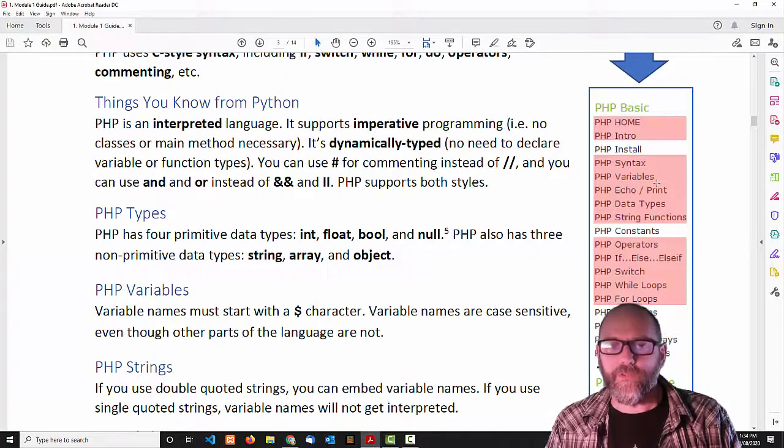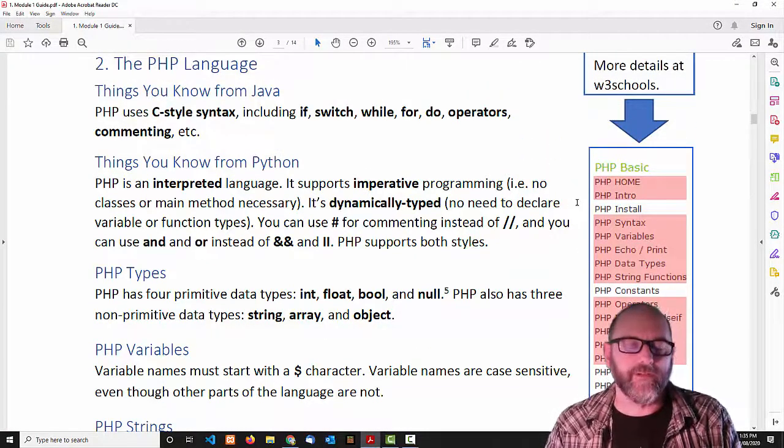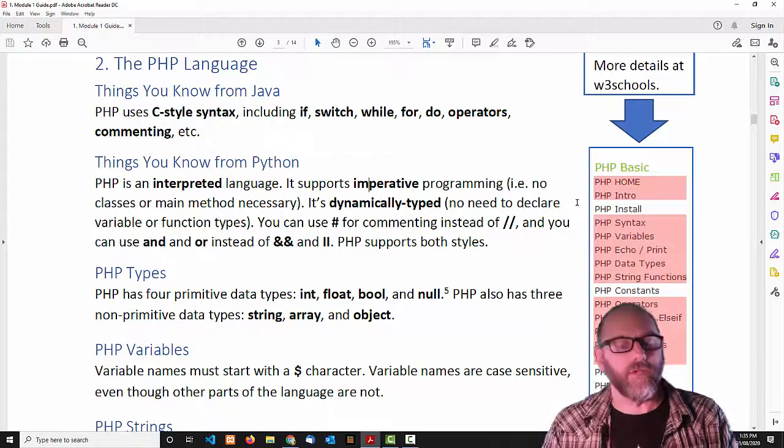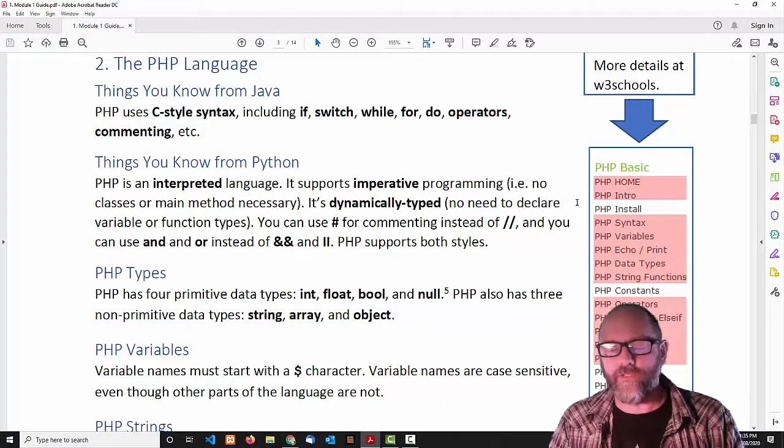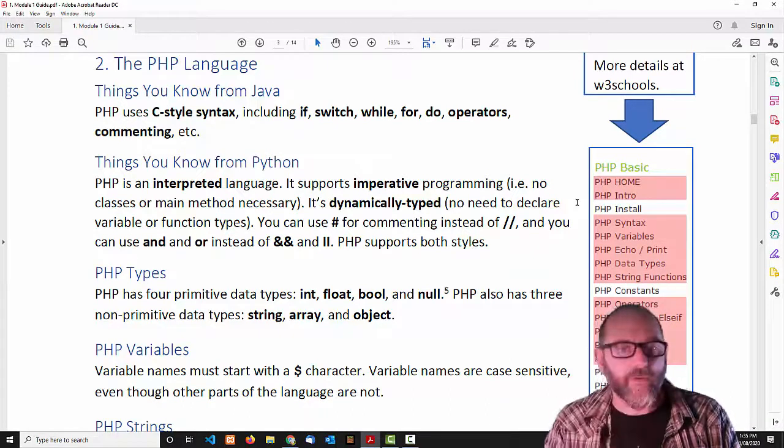There's a fair bit of stuff here, but the good news is you already know most of it. So we talked in the last video about how to make a PHP program run. We looked at the echo statement, how to get output into an HTML file, or sorry, into an HTTP response. So you know now that we're executing code on the server side, and the basic function of the PHP program is to write all or part of the web page. So to output the web page using echo statements. That's basically what we're doing. That's the entirety of what we're doing in PHP.